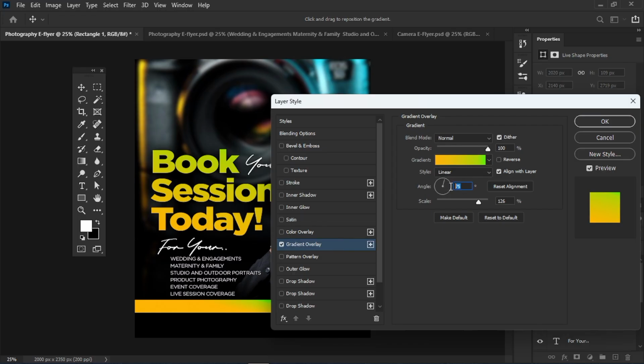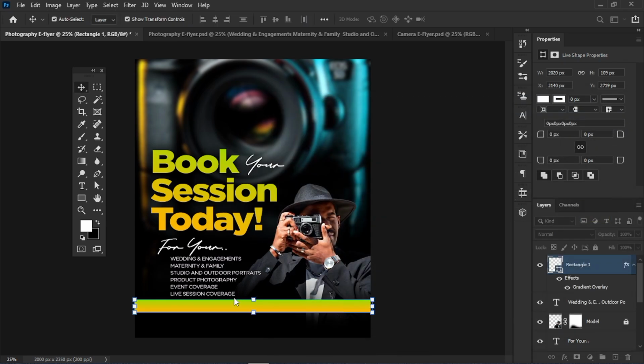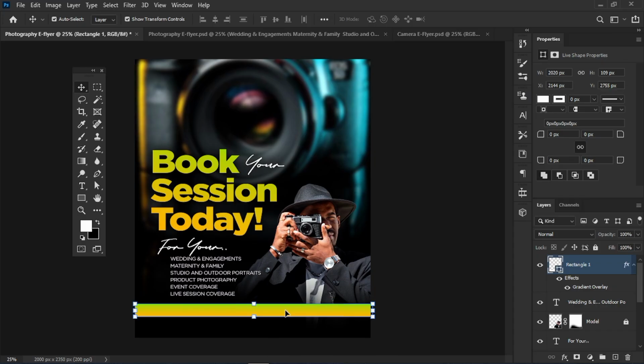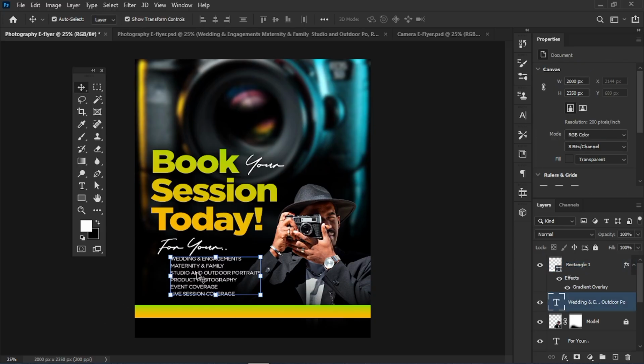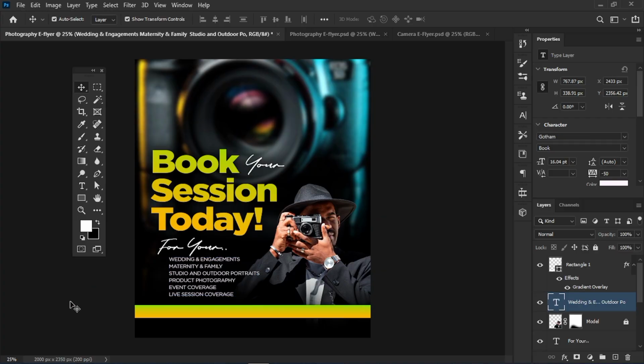But this time around I like to make my rotation to be 90. Yes, coming from up then downward. And let me reduce the scale as well, just something little like that. I think it's much better like this. So let's drag it downward just a little bit, and I think we are good to go. Let me dress this one a little bit as well.